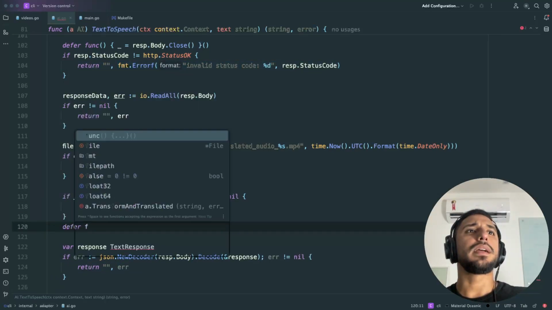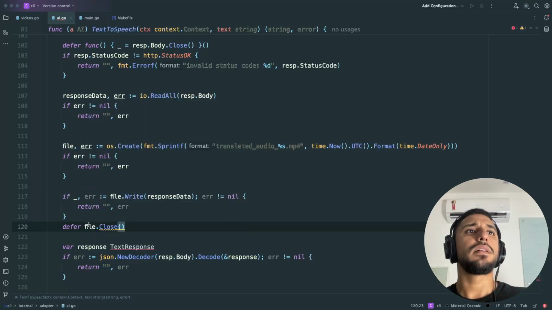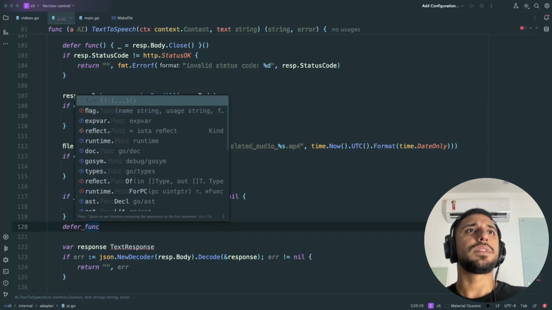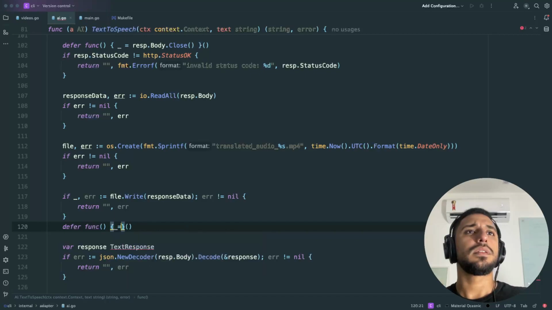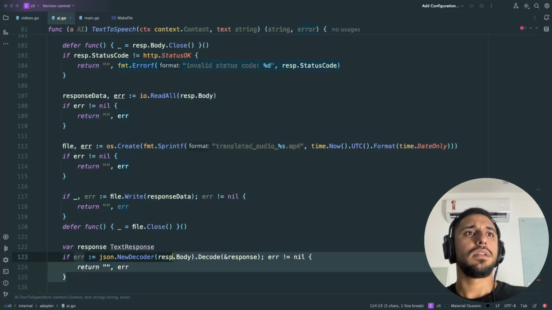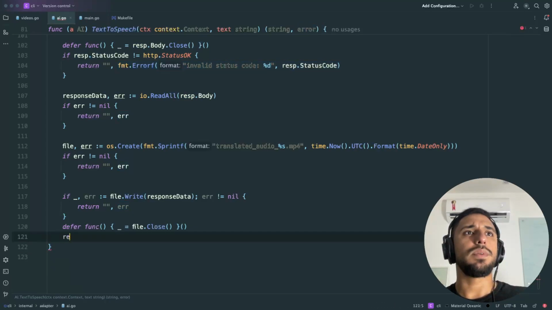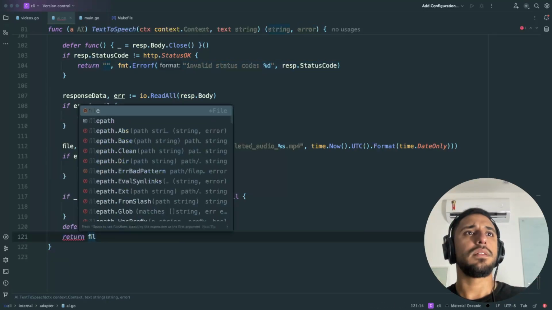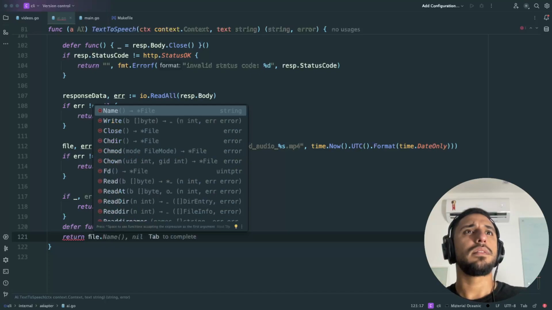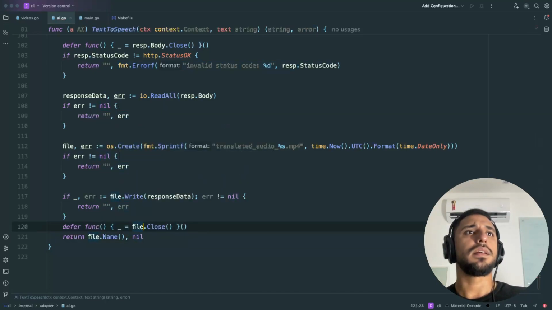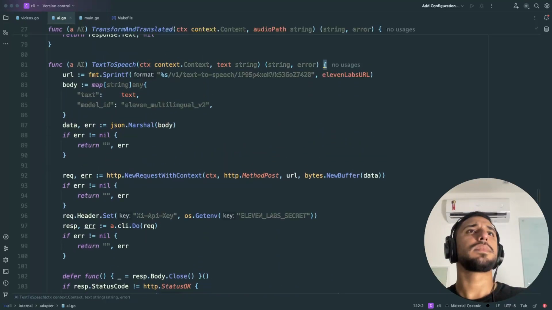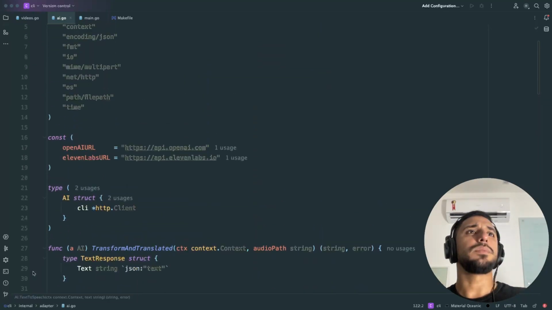And now we can close the file. After that, so we close the file. And now that we have closed the file, we have file name, right? So basically that will be it.